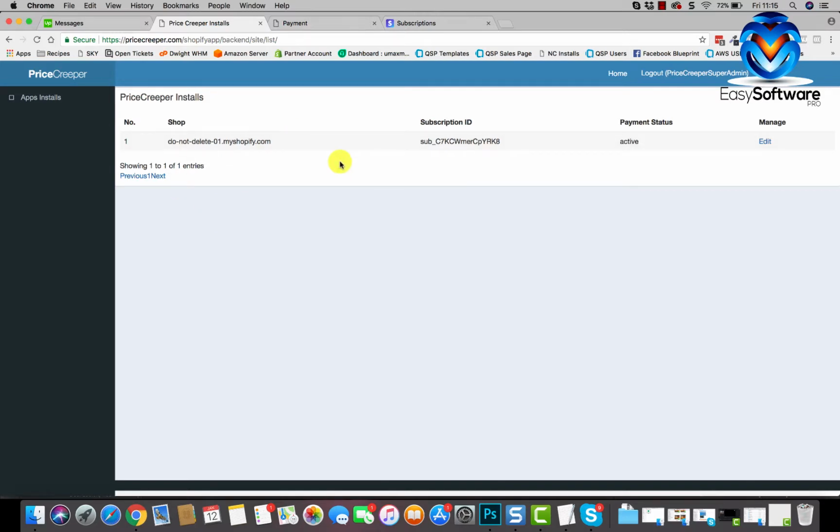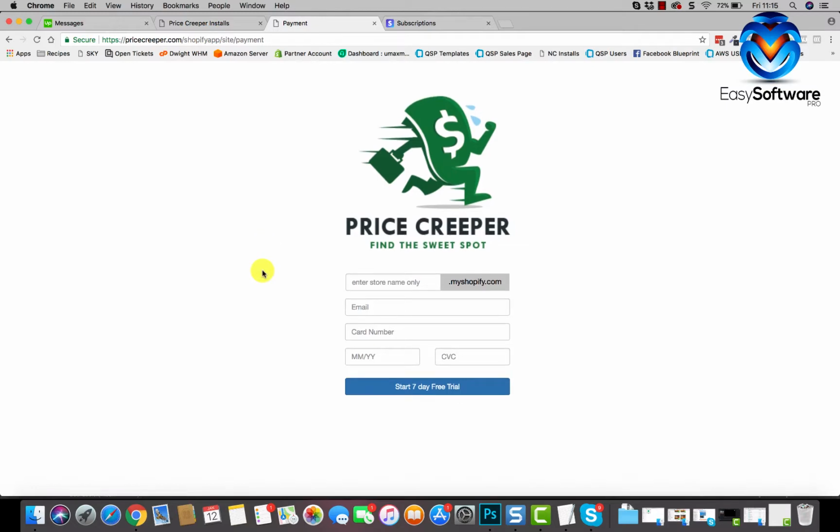So this is after the installations. This is where you can monitor who's installed and stuff. This is a payment page, so the programmers will build you a payment page so people can come and install your app. So whether you're doing a webinar, a sales page or whatever, you're going to send people to this page where they can pay or get their trial. What they would do is enter the first part of their store name, their email, their payment details, and hit start 7-day trial if you've got a trial. It could be different, you could have a 14-day trial, whatever. You can change the words on this button, no problem. Hit that, it takes them into their store, and then they click install and the app's installed.